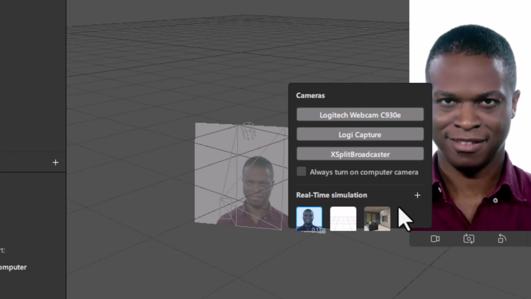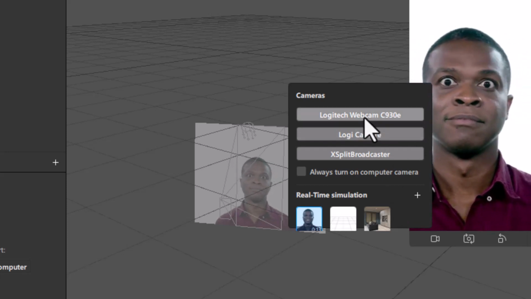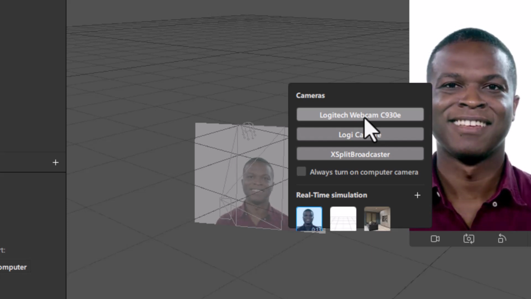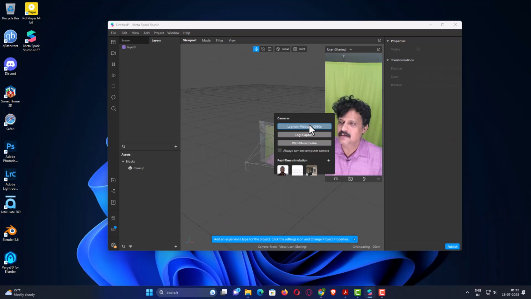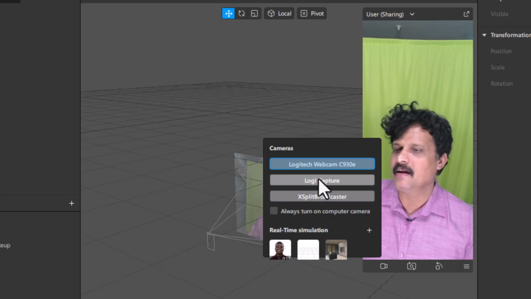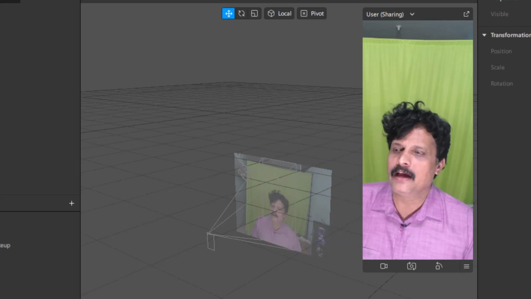So, right now I am not going to use this person's video, I am going to use my own image over here. For this I am going to choose my input device here. My own image can be used as the reference. So, the camera image coming through my webcam, you can see it here.